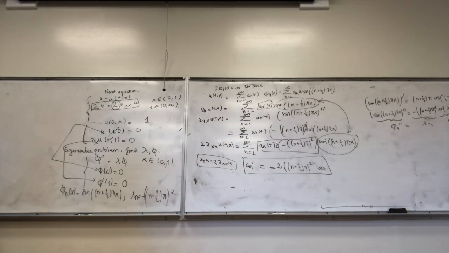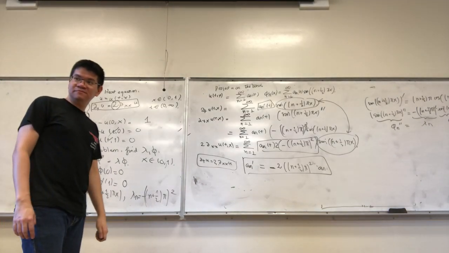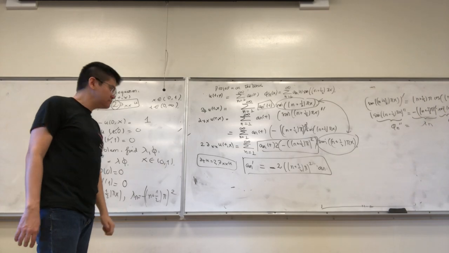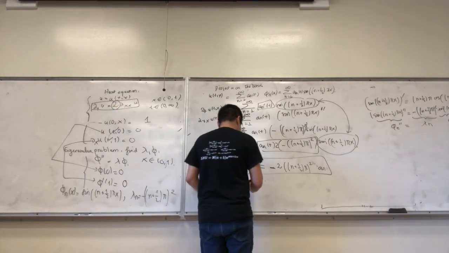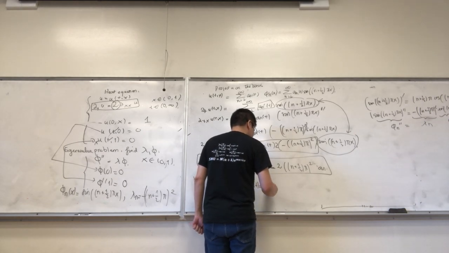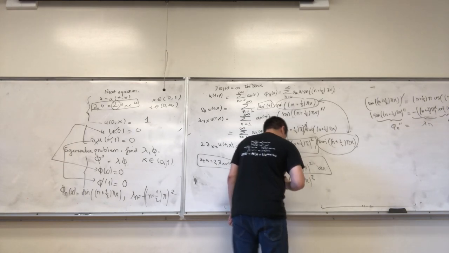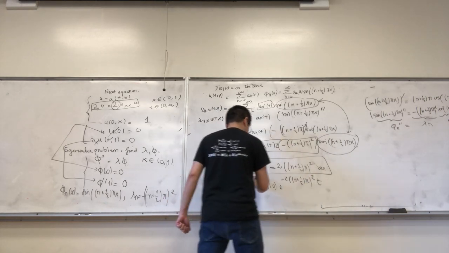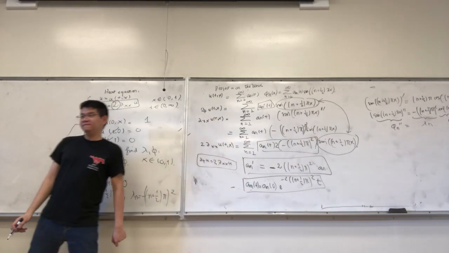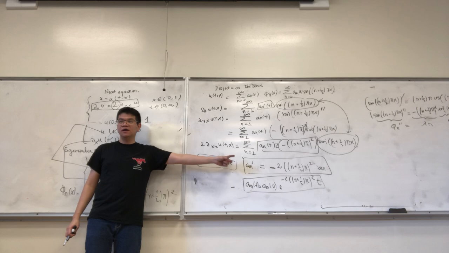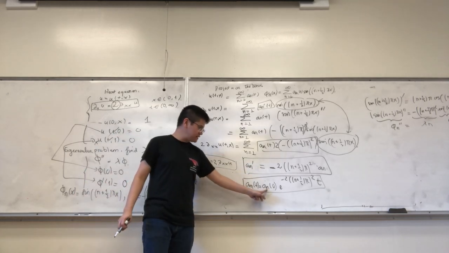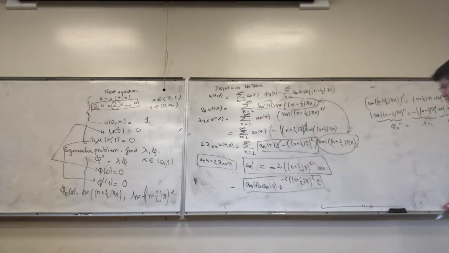What is the solution of this equation? This is the first order differential equation, right? So what is the formula for the solution? a_n at t is equal to a_n at 0 times e to the negative 2 times (n plus 1/2) pi squared t. So basically, this is a first order differential equation, and the solution is explicit. The solution is exponential, right? So the solution is a_n(t) equals a_n(0) times exponential of minus 2 times (n plus 1/2) pi squared t.